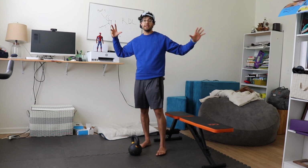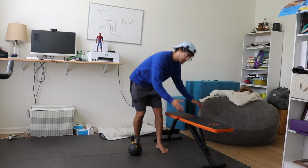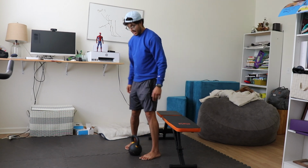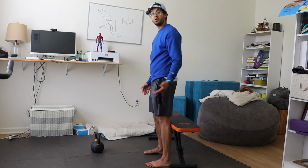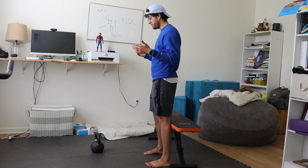If you don't have a great awareness of your body in space, that becomes a lot harder to do. So what can you do to make that easier for yourself? Take a bench, just like this one. I'm going to angle it so you can see it in the camera a little bit better. And without any weight, you're just going to have your calves pushed into it. Literally. So I have this feedback here. This is giving me direct feedback telling me what I need to do, which is push back.